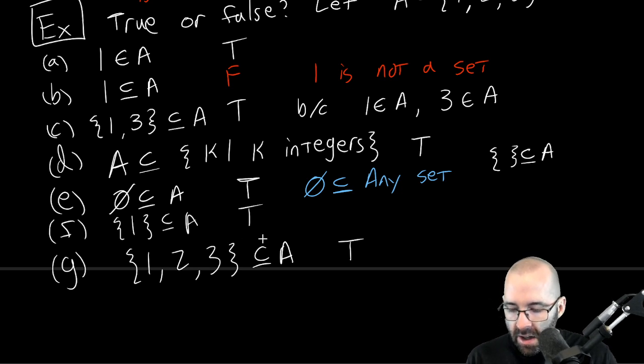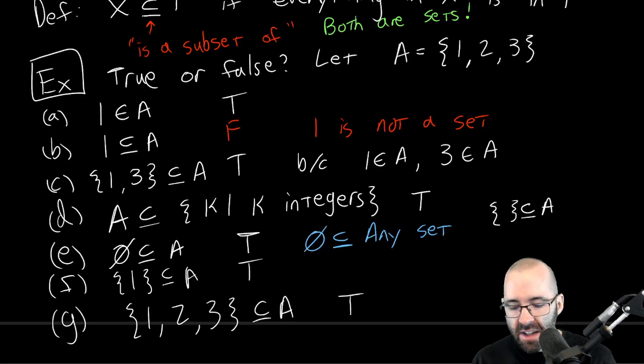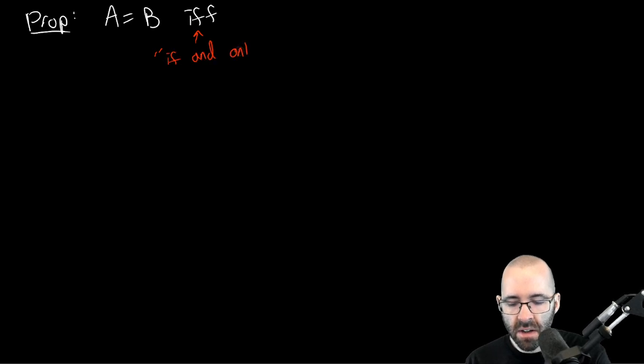Okay. And that actually leads us to our next point of another way of talking about set equality. Remember I said that two sets are equal if they have the same extension. And again, that would show you that these two sets are equal. Another way to show that two sets are equal is, I'm going to write this down as a property. Two sets are equal if and only if. So I don't know if I've introduced this notation anymore, but it means if and only if. It just means it goes both ways.